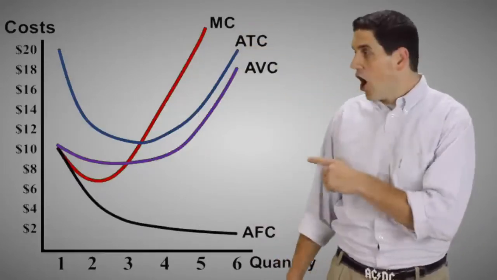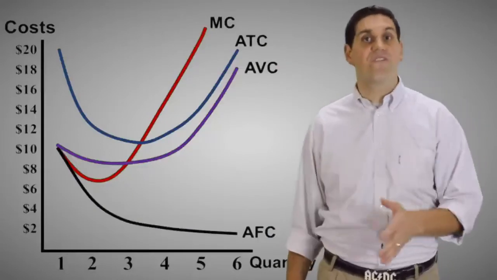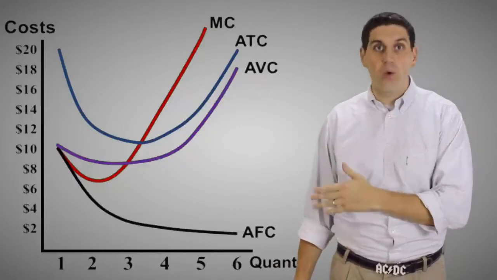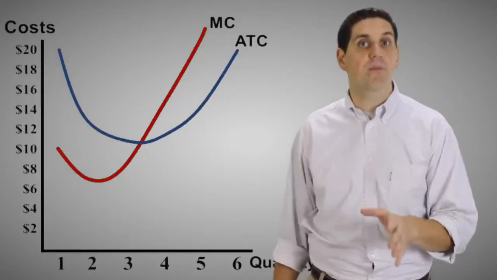You're going to be using these cost curves a whole lot, so feel very comfortable calculating the total, variable, and fixed costs. What you're going to find out is that not all four of these curves are equally important. The real important ones are marginal cost and average total cost. Those are the ones you're going to be drawing a whole lot.